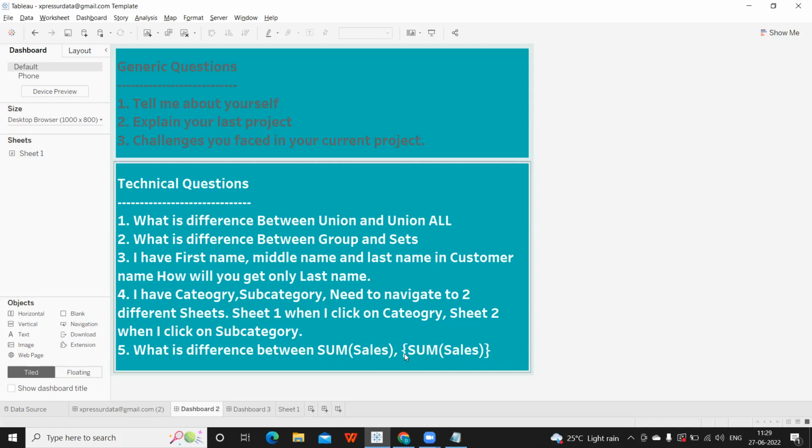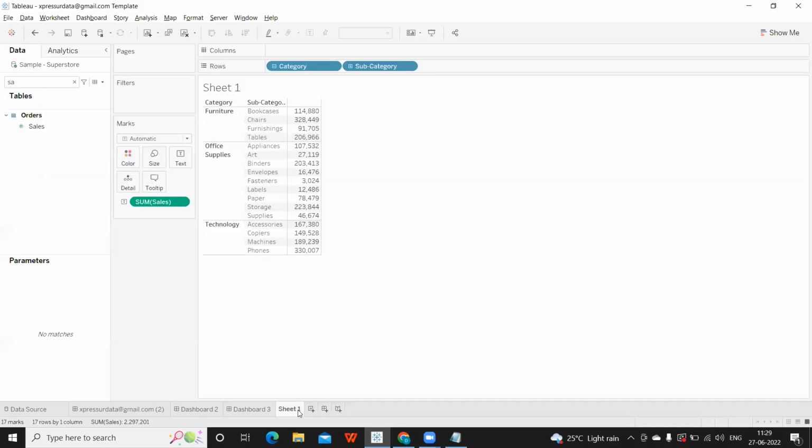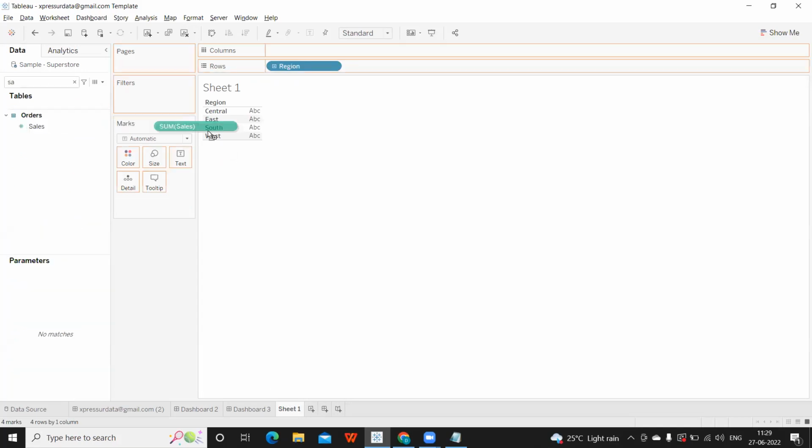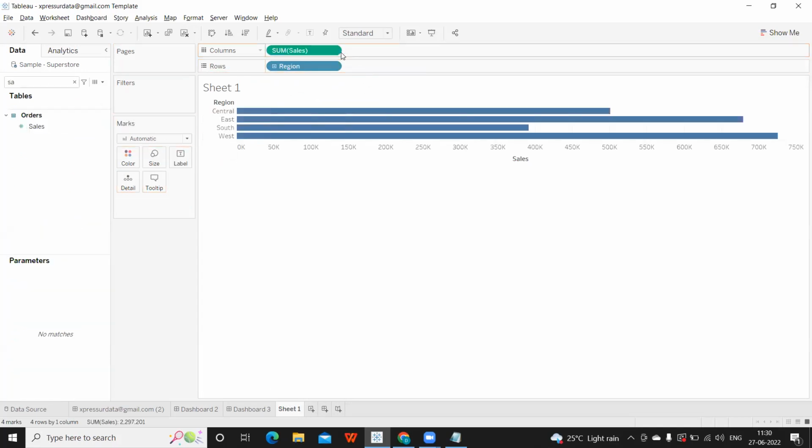When you are using an LOD expression, Tableau will compute across. As an example, I'm going to take region-wise sales here. So simply I'm going to take region, and I'm going to take the measure here.